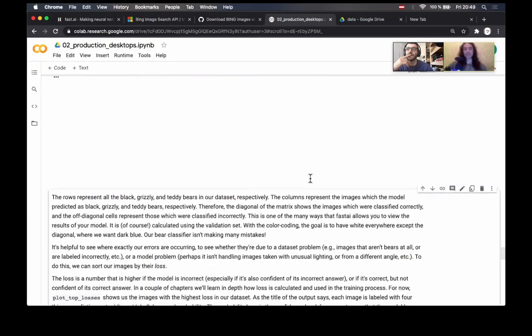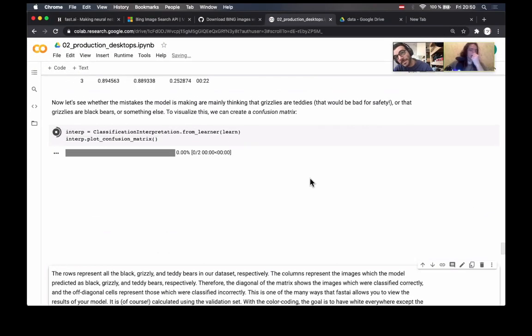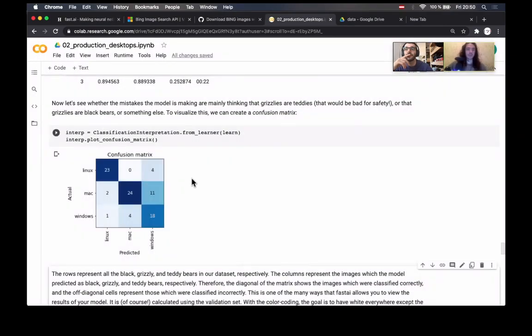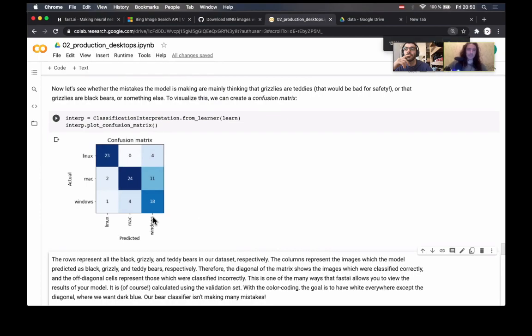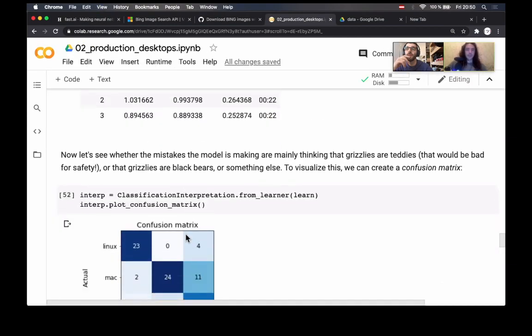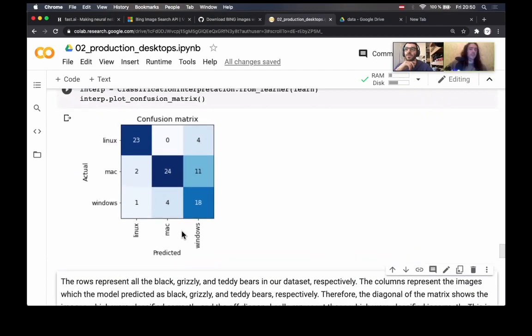Now we can actually see the confusion matrix without exploding our RAM. 1.6 gigabytes already out of 2. Okay, here we are. Look at that. Nice. Okay, let's make sense of this.